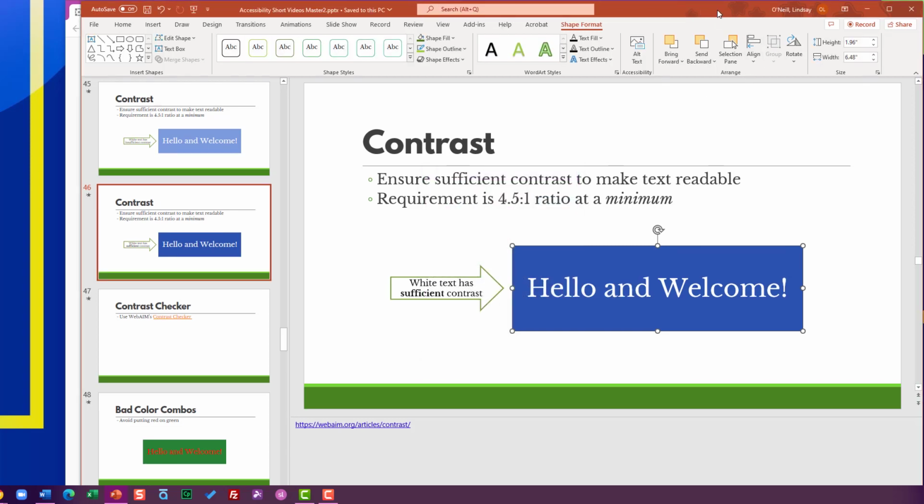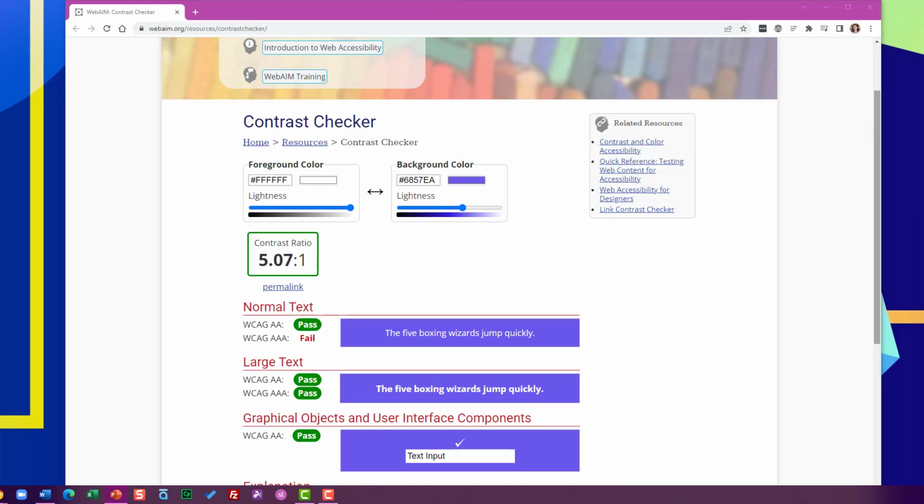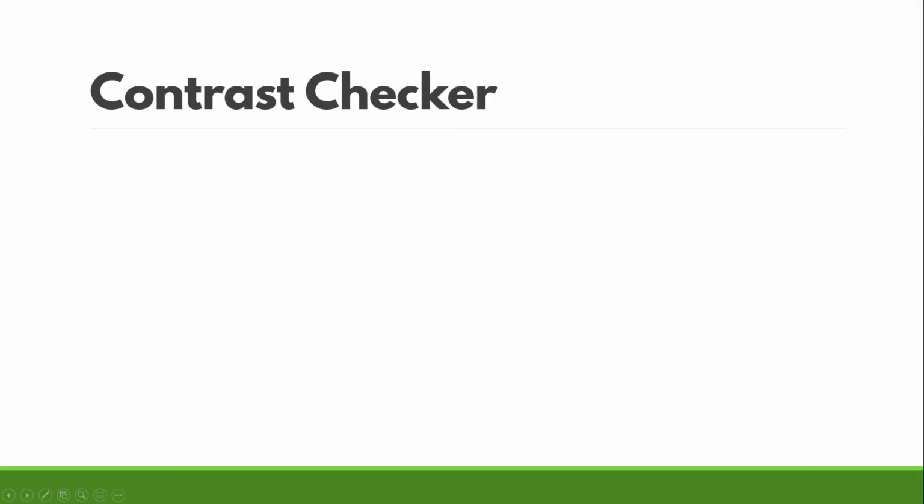So pretty quick and easy, right? Just pop over to WebAIM Contrast Checker, put in your colors. It'll let you know what works for you. And if you're not sure, or even if you are pretty sure, it never hurts to double check. And this is also another reason I recommend creating a style guide in advance. If you're going to be creating a lot of content, you can choose your colors in advance, make yourself a little color guide, and you can just reuse those colors throughout the entire process of designing your documents, and you'll know that everything is going to be nice and accessible for your users.